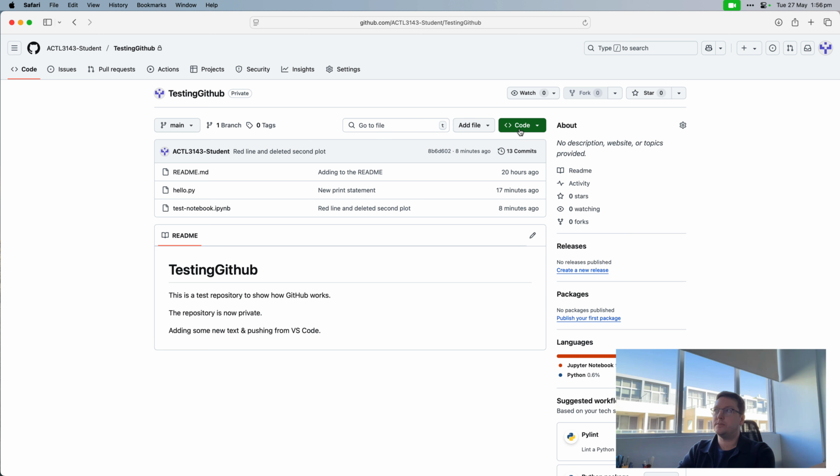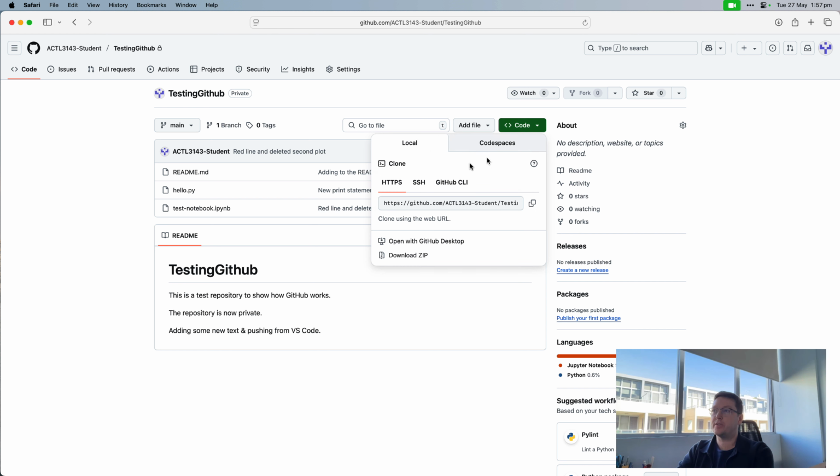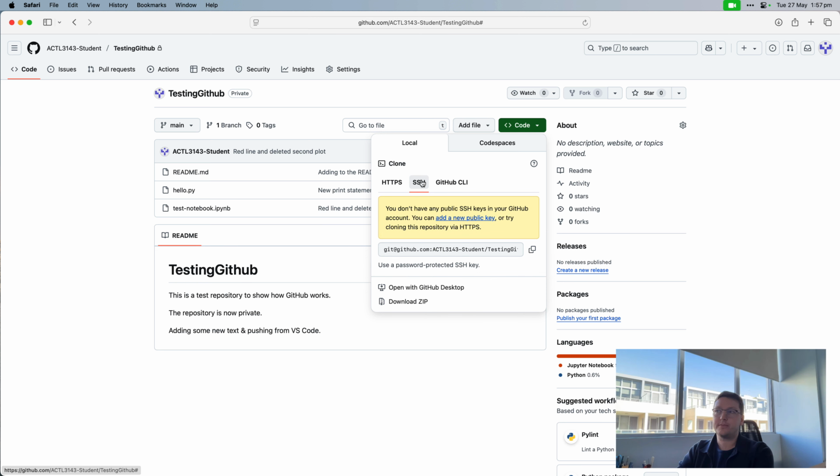At some point we'll need to configure, and I think straight away we'll need to have some way to prove that we are allowed to access this repository. So if I try to just copy the code directly now, clicking the code button, clicking SSH, it's already warning us this is not going to work. But once we've set it up, we would click code, SSH, then click this button here to copy the URL to the clipboard.